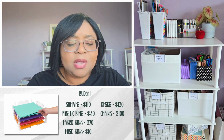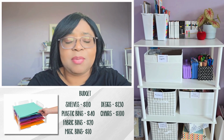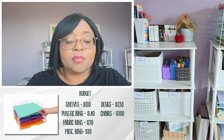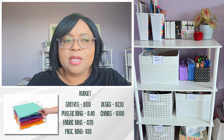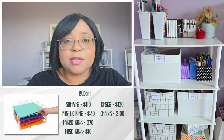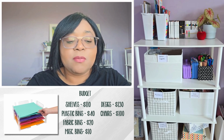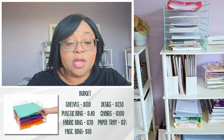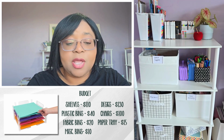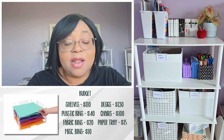I also bought some magazine boxes, those white magazine boxes. I think I got 2 packs of 2 maybe from Hobby Lobby's clearance, and I paid $5 for that. So for my paper holders, I really only spent $15 on my paper holders. So you can't beat that.